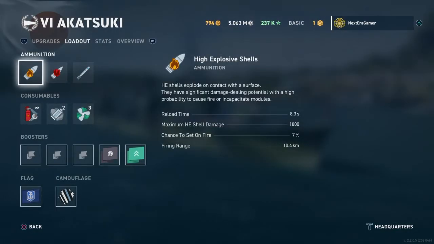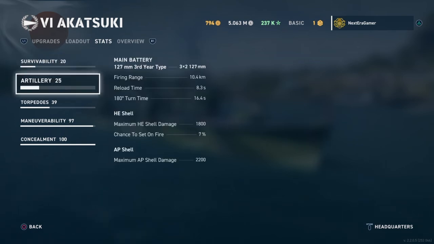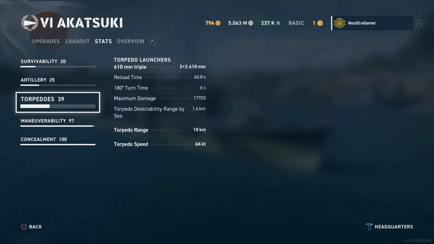Now, in terms of survivability, again, very low. Artillery is decent on this ship, and I've had a few good shootouts in this boat, but again, it's still not its primary skill set. Torpedoes do almost 18,000 per hit.